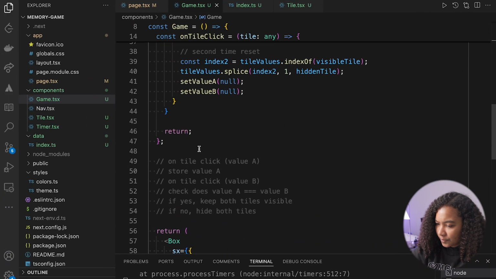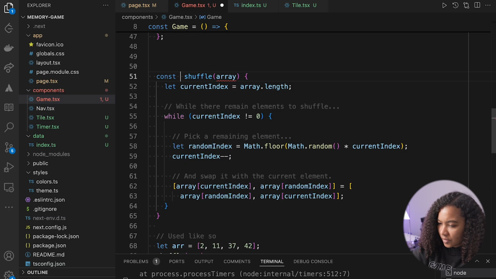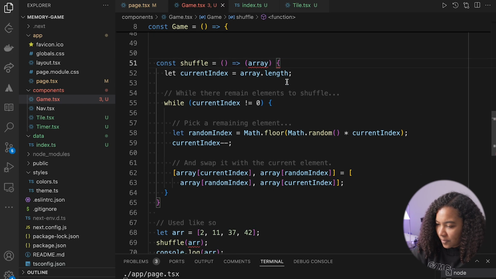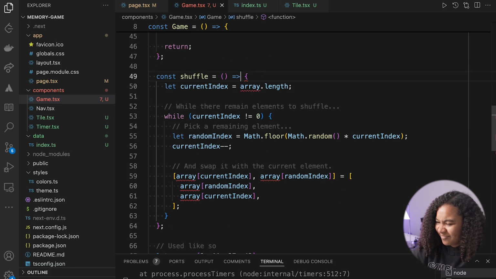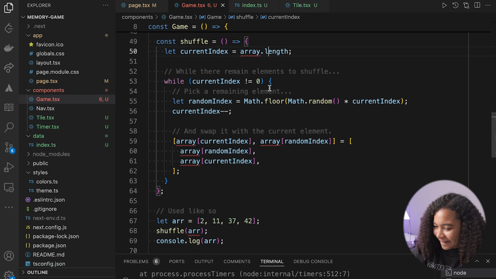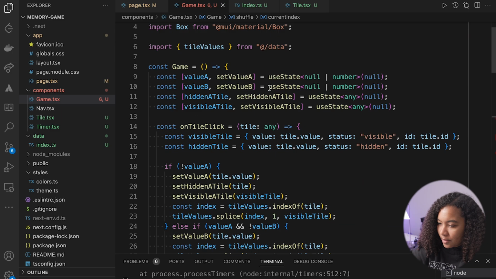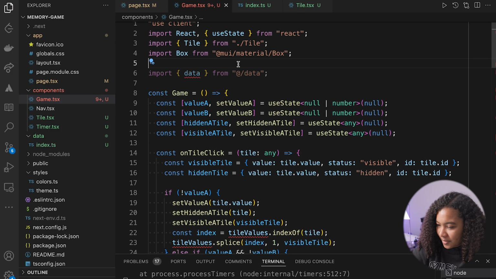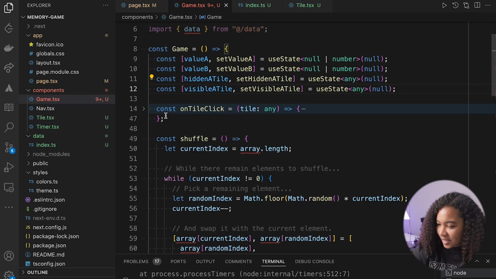So let's say const shuffle. All right, so we're gonna shuffle it. What do we want? This could throw off everything. Okay, I know what I'm gonna do. I'm gonna say const data from data. Then we're gonna say shuffle.